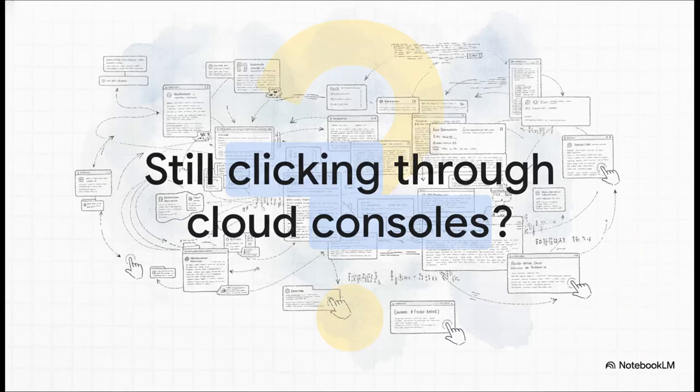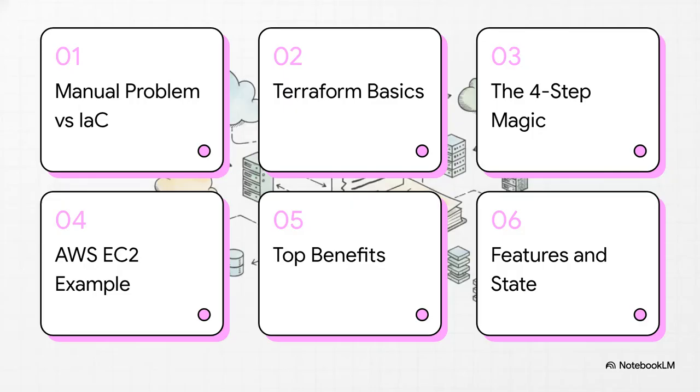So, let me ask you something. Are you still spending hours manually clicking your way through endless cloud console menus? You know the drill. Going to the dashboard, clicking launch, painstakingly filling out 50 different details for an instance. It's just exhausting, right? Plus, it's super prone to human error, and frankly, it is definitely not the best use of your time.